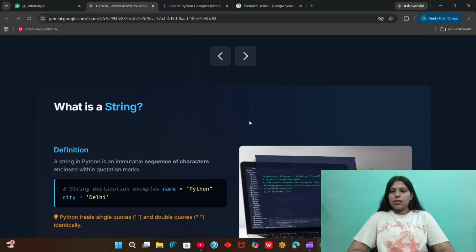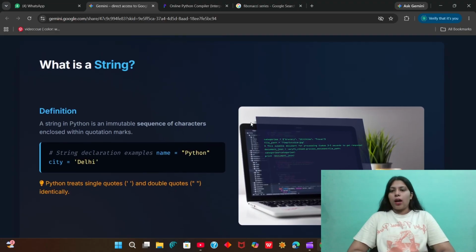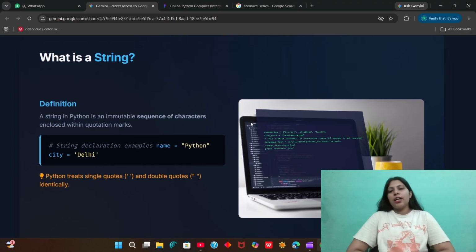So let us start. First of all, we need to understand what strings are. The definition says that a string in Python is an immutable sequence of characters enclosed within quotation marks. So whenever we see characters written inside quotation marks, we will say that it is a string, and string is a data type.